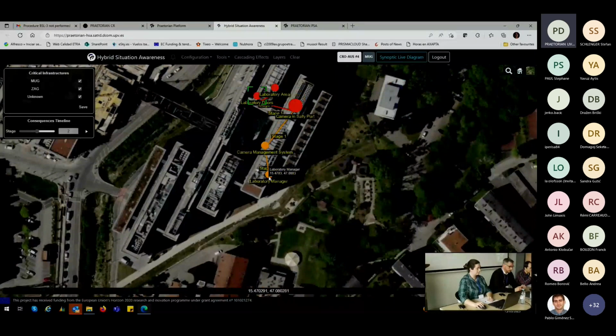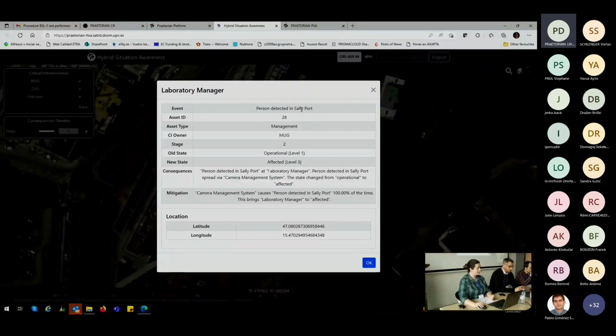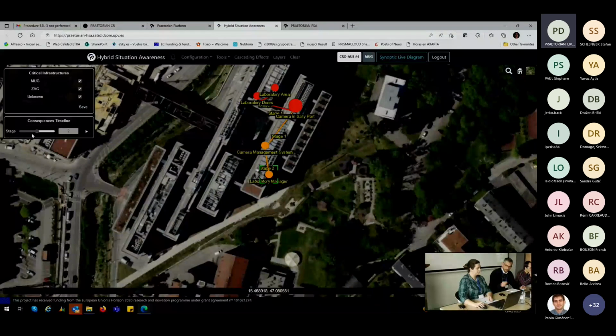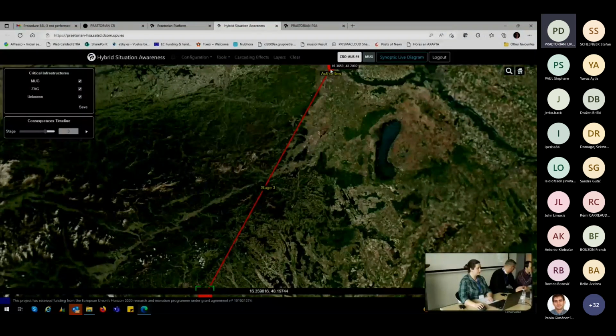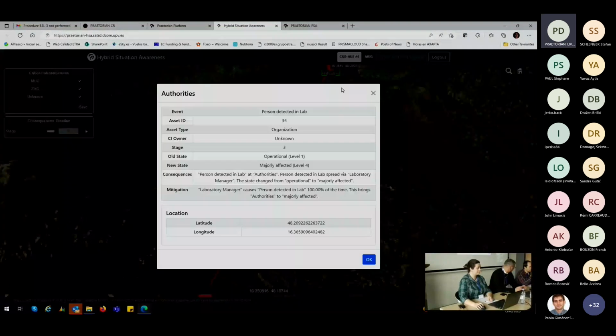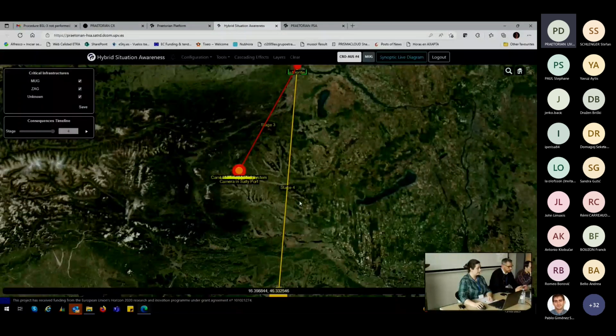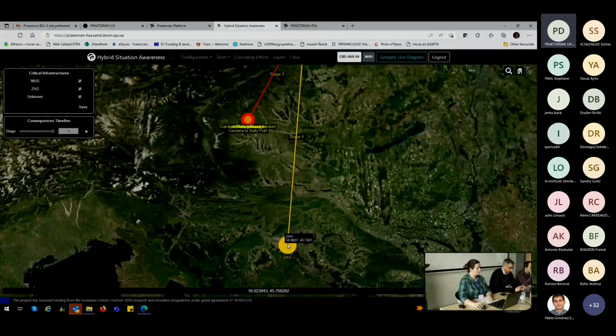So we could inform the lab manager that the person is detected there. Next step could be good to inform the authorities about the incident. And also the airport here in Zagreb could be affected, so you could inform the official, also the personnel here too.